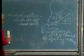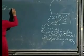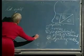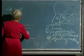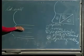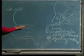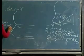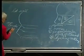All right, let's just take the lateral wall then, because we've had medial wall, we've had roof and floor. Lateral wall has its own personality. We're going to have concha. And right now, in this direction, we're going to put them linearly. But what they really are curved like a shell. These big conch that you find on the beaches of Hawaii or out in the Pacific, they curve. So we'll have a superior conch, a middle, and an inferior.